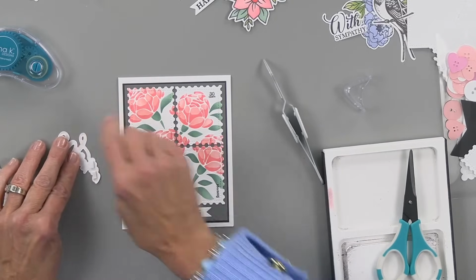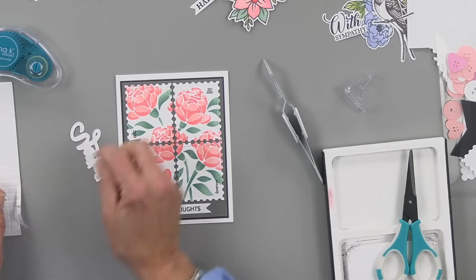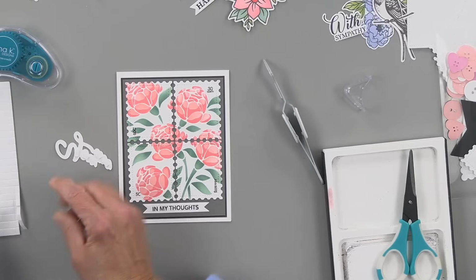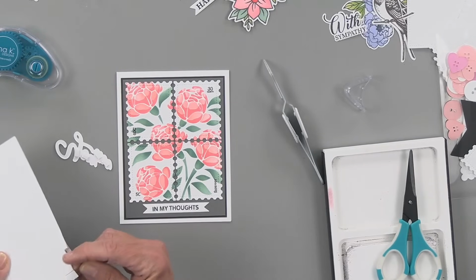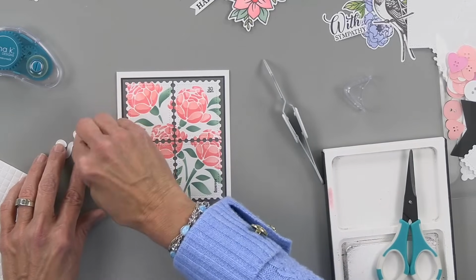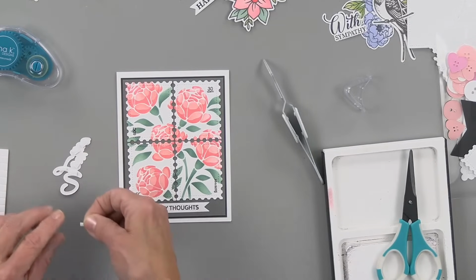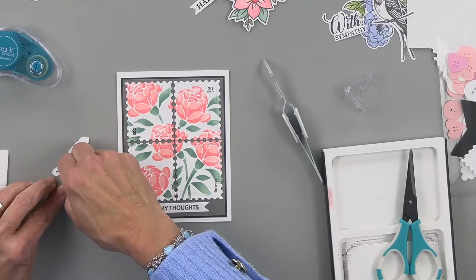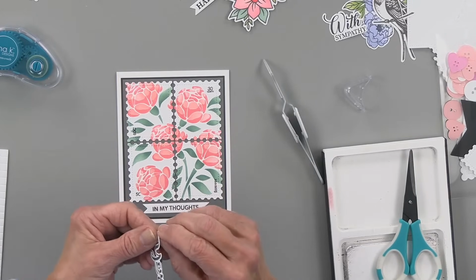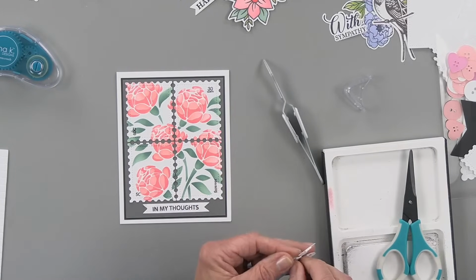The Modern Hydrangea stencil and the greeting all were part of our most recent kit, called Sending Flowers. That kit did sell out, but we will be selling all of the components separately during our next release. Somebody asked when our next release is, and I can tell you that we're trying to do it for March 11th. That's the plan. But again, everything has to come in. We have to make sure that we have everything in stock, and as long as everything is in, that is the plan for March 11th.